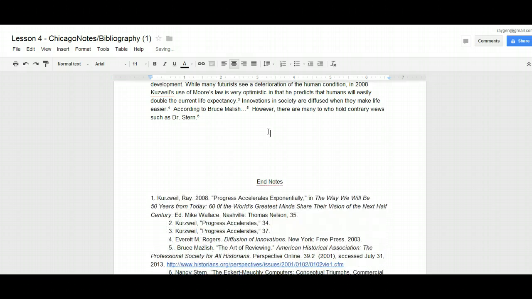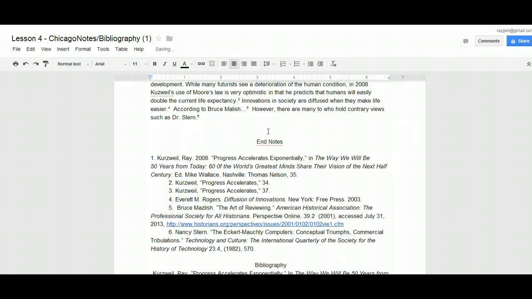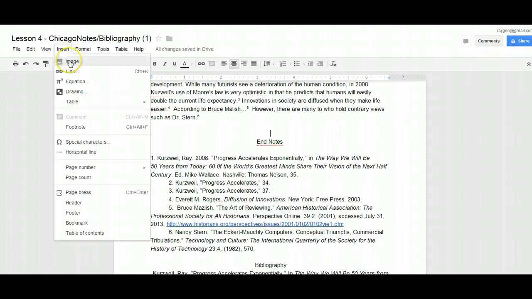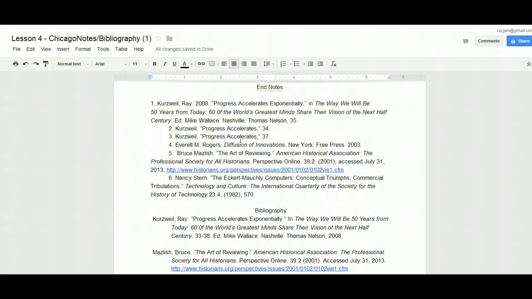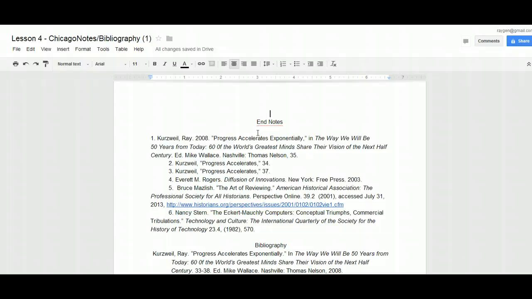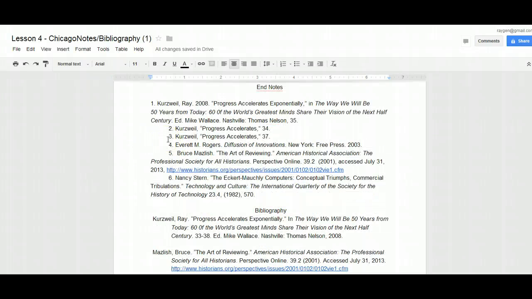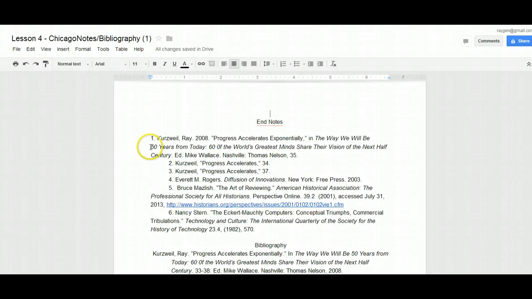At the end of the paper, if you put it at the foot of the page, then you would have footnotes. But what we're going to be doing is endnotes. So you put all your notes at the end of the paper. So let's say our paper ends there with superscript 6. On another piece of paper, we will put endnotes. So let's insert a page break. So here we are. Here's the next page, endnotes. We call it endnotes because they're at the end of the paper. So here's what our text would look like if it were in Chicago 2.